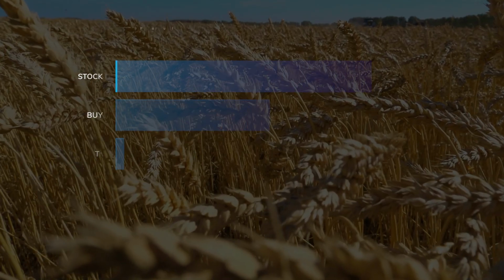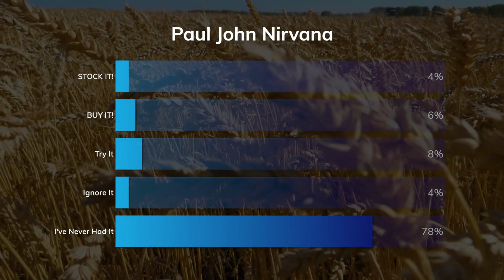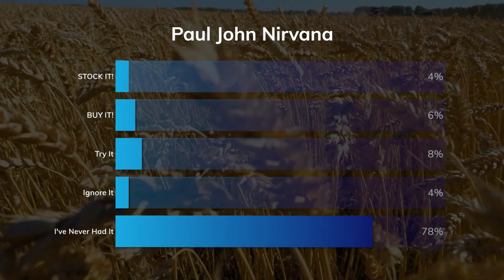All right, so let's see what you guys thought. Now, as expected, not a ton of people have had this. So 4% said to stock it, 6% said to buy it, 8% said to try it, 4% said to ignore it, and 78% have never had it. Now, that means out of 100% of the people who have actually had this, 80% of those people think that you need to have this whiskey in your possession or at least try it. And I think that that's fair. I actually think those numbers are totally fair.